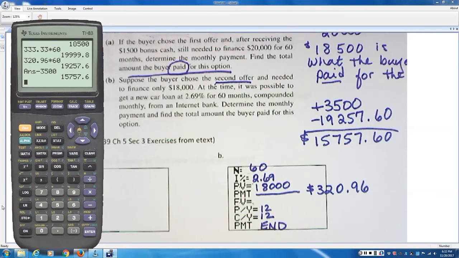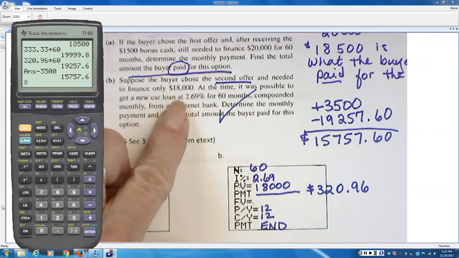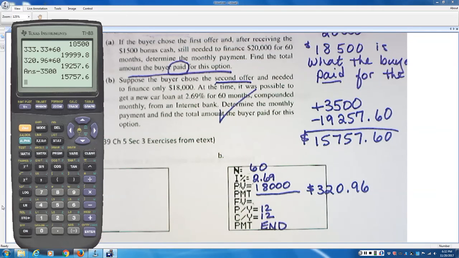Now, the better deal then, Option B. Even though there's interest to be paid, that 0% interest sounds good, except they didn't give you near as much cash back. And this is not a bad interest rate, and apparently he was able to get them down on the price of the car. He didn't have to finance but $18,000. So you have to look at all things. And one of my students in my daytime class, when we worked this problem, said, basically this is a lesson on how not to get screwed. And I said, yeah, that's essentially what that is. You do not want to get screwed. You want your best deal.